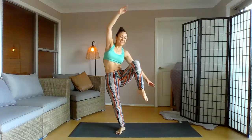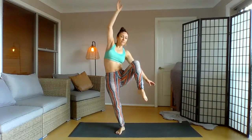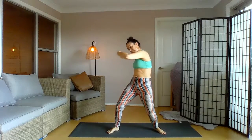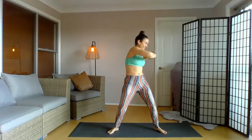Breathe. I know it's hard, but just breathe. It makes it so much more rewarding. And then coming down, both arms up, bending into your knees, bending into the elbows, twisting to the side. Chin in, release out the arms. Just make sure the arms and the wrists are nice and free. Back arm under the front arm, and then elbows wide, and then to the second side.